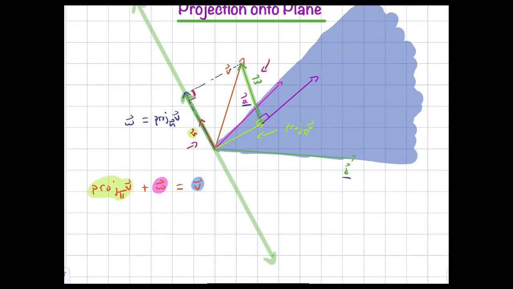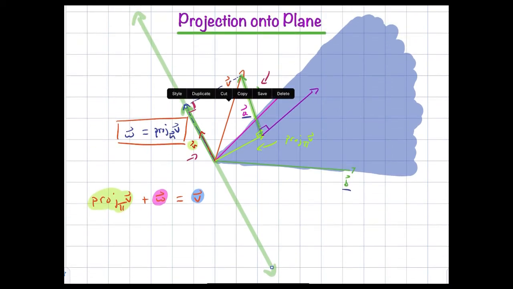What does that mean? That means that if I can find w, well, w is the projection of v onto the normal vector. Oh, and by the way, how do I find the normal vector? Well, I can take the cross product of a and b, or I can take b cross a. It doesn't matter, because as we saw in the video for projections onto lines, the projection onto a vector is actually the projection onto the span of the vector, and the span of a cross b is the same as the span of b cross a, right?